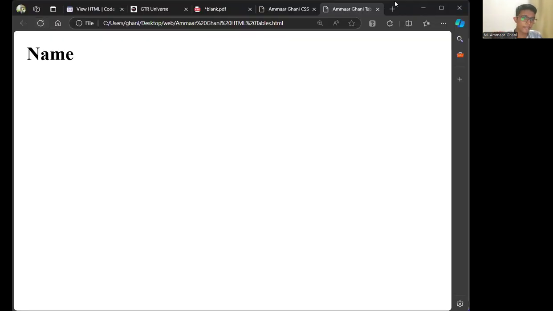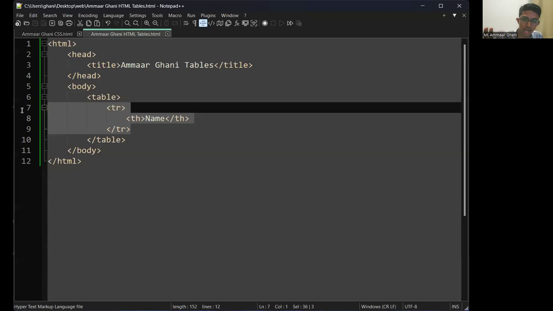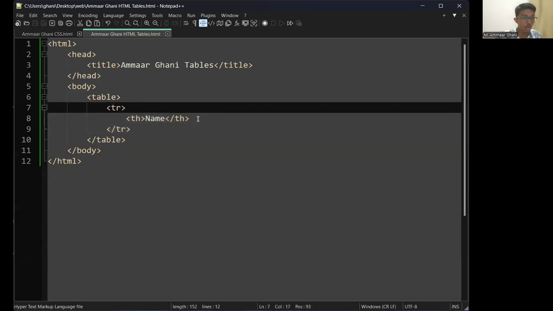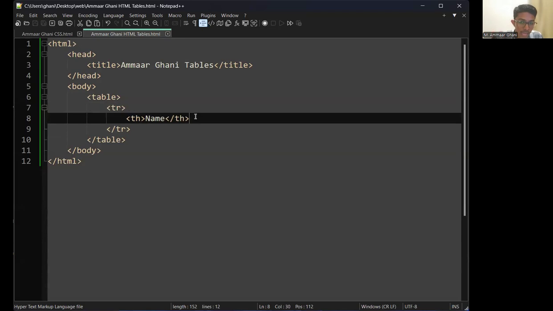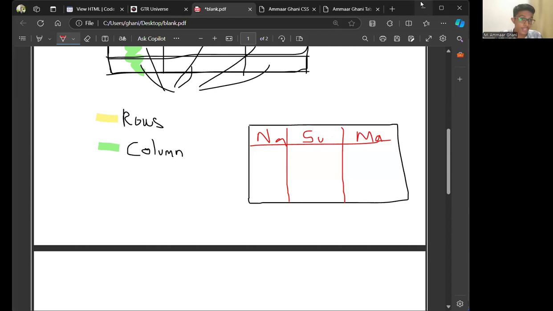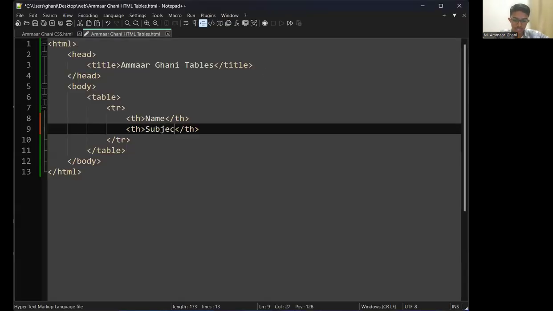So now you can see I have included one row, TR, and I have included a thing called name. Now, to increase the number of columns, you add another TH inside the TR. Our structure was name, then subject, so I'll name it subject.